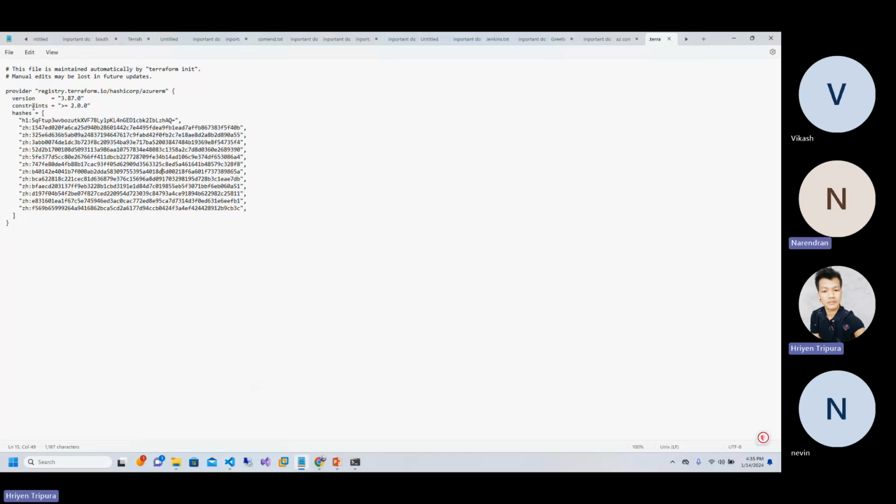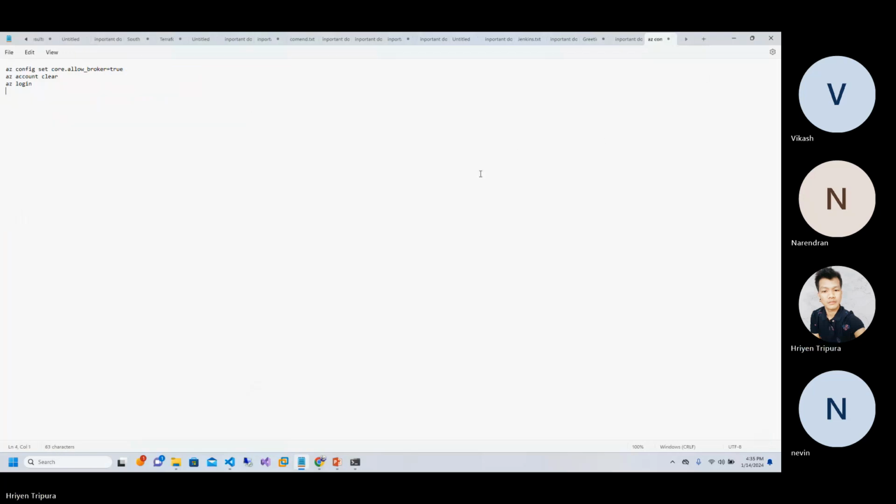For now you can see the first thing is the provider, which is Azure. Then registry.terraform.io, then this is HashiCorp, and this is your provider. That's your total provider link. And this is the version, the latest till now, and we are using this one. So you don't have to think much now, just this much is okay for you.